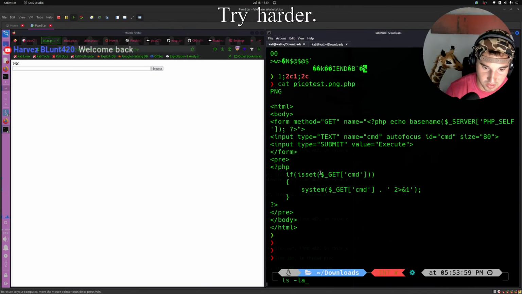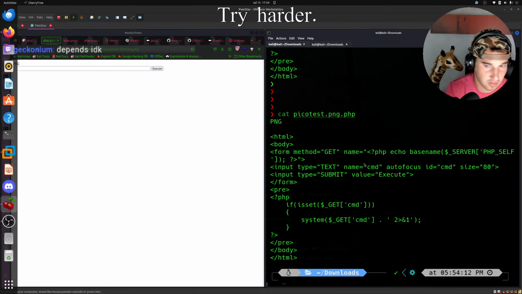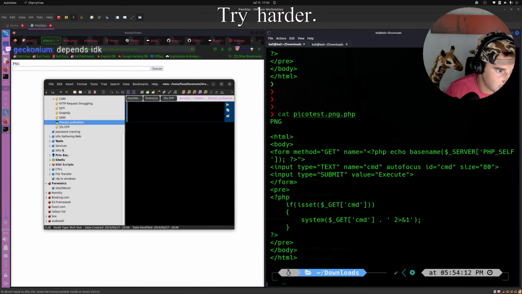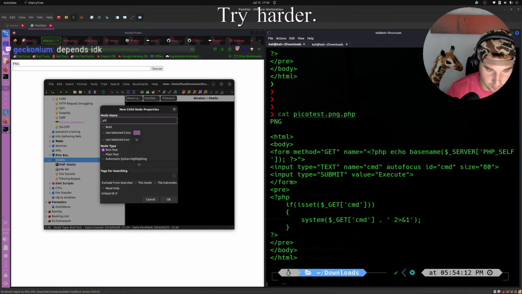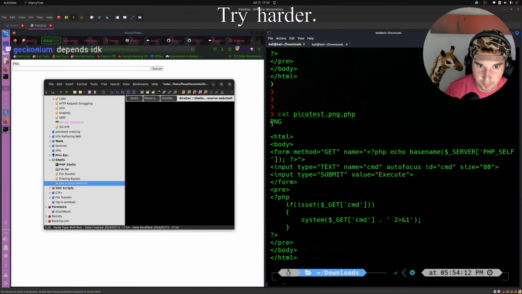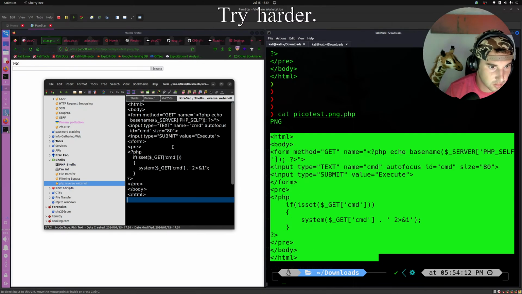Okay, so the issue was it wouldn't overwrite files with the same file names. But now we have, let's go over here, shells at subnode PHP reverse web shell. Nice, lovely.